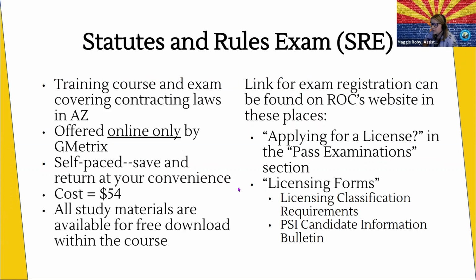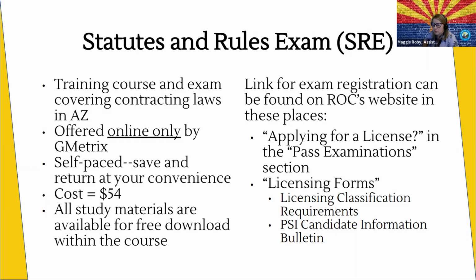So a little bit more information on the Statutes and Rules exam. Like I said, the Statutes and Rules exam is a training course and exam that covers the contracting laws in Arizona. It is only offered online through G-Metrics. Like I said, it is self-paced, so you can save and return at your convenience. The cost for that is $54.